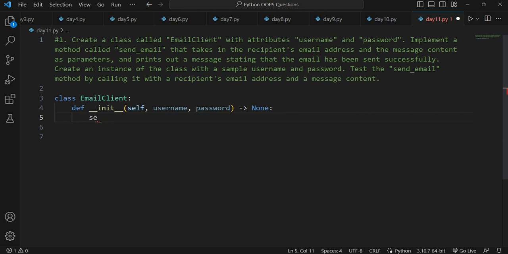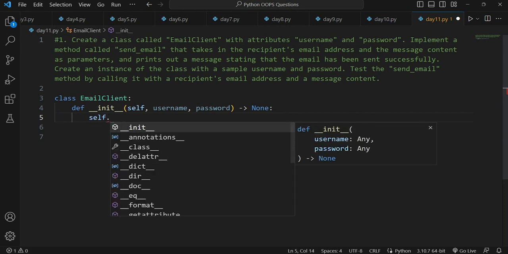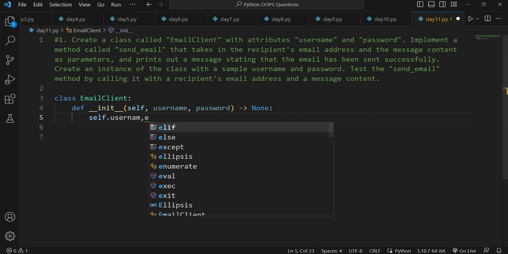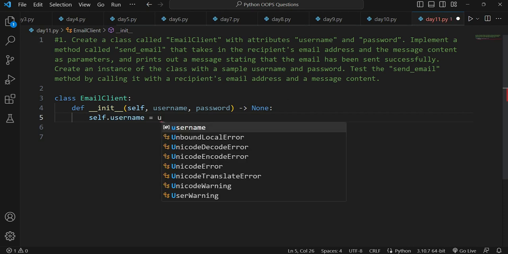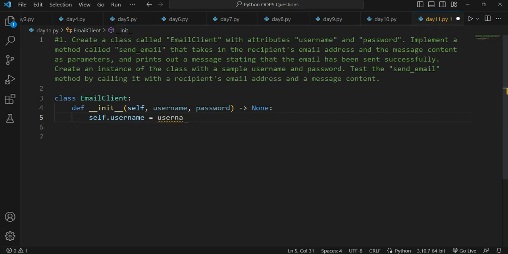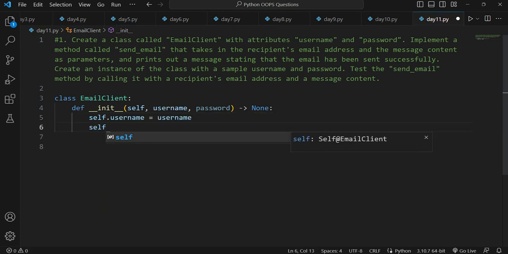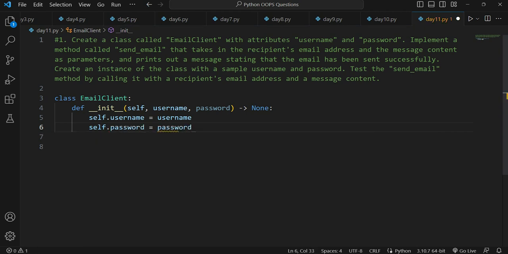So self.username is equal to username, self.password is equal to password. Now we have defined the attributes which we were asked to define.